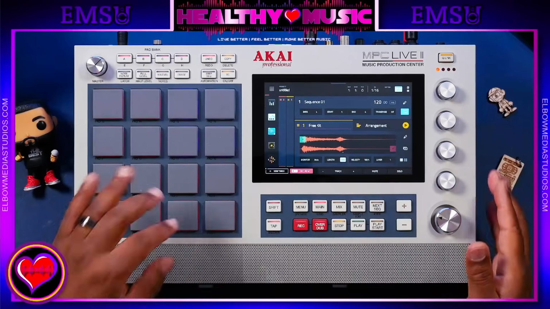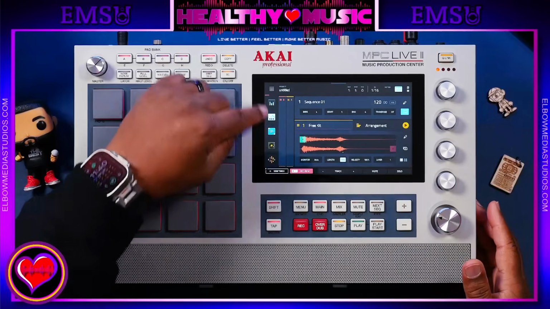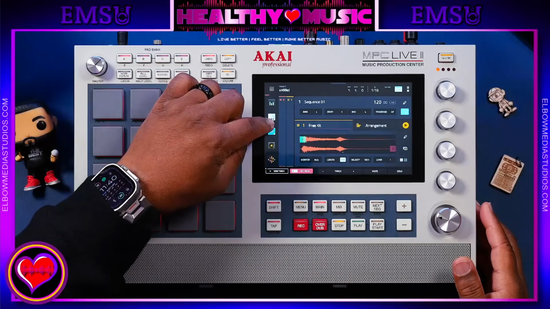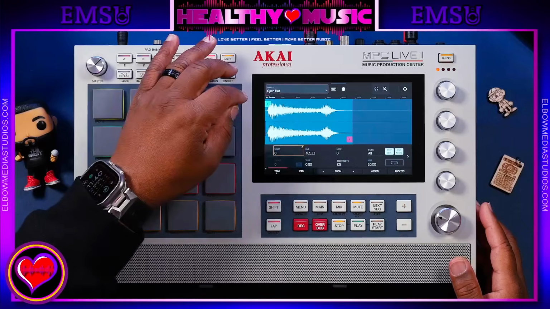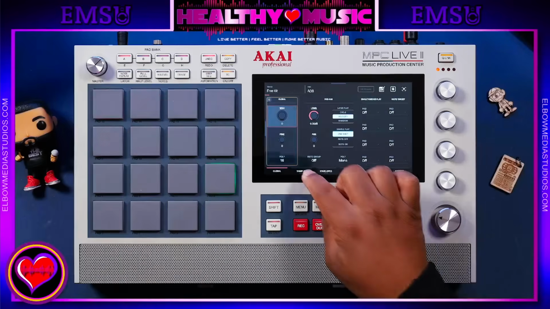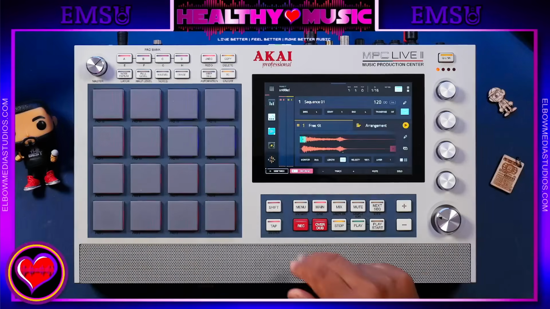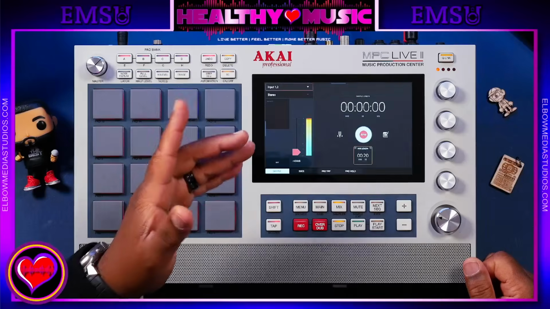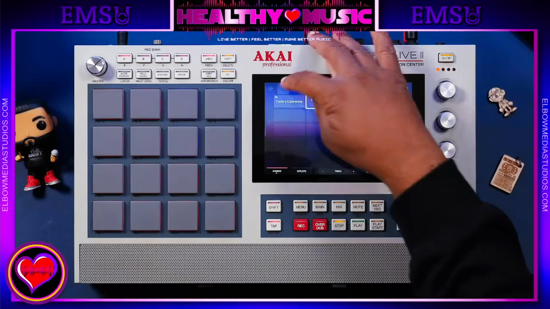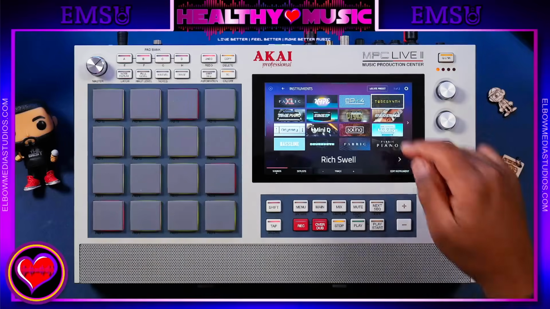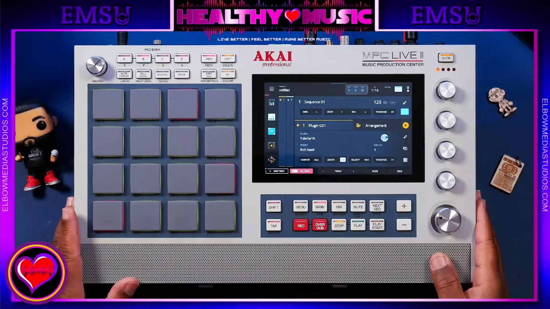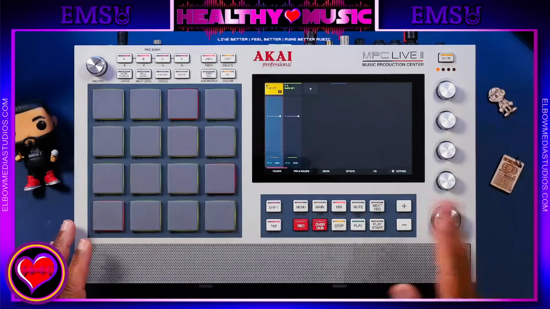And if I want to close that, all I have to do is just hit up there, and then that is closed. Over here, what you have on the left is just different quick menu items. So if I wanted to go to sample edit, I could go there, and then all I have to do is hit menu to go back. If I want to go to track edit, I can go there, and all I have to do is hit the main to go back. And then I have my sampler here, and then I also have sounds here if I want to go in and grab some plugins or whatever I want to do there. You know what I mean? And then I can just hit the main there, and then I also have the mixer here.